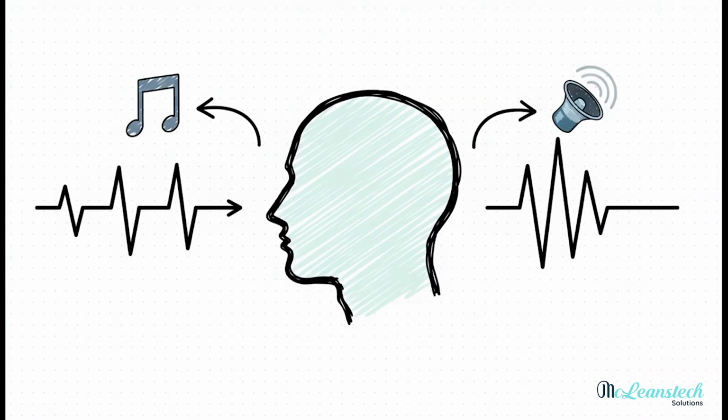So, our brains are these incredible translators. They take these physical properties and turn them into something we experience. See the wave's frequency? That's what our brain interprets as pitch, how high or low a note sounds. And the amplitude? That becomes what we call loudness or volume. It's this perfect direct link between the physics of a wave and what we actually hear.